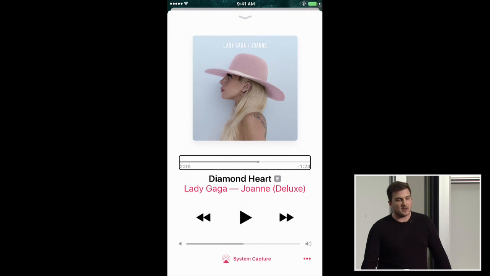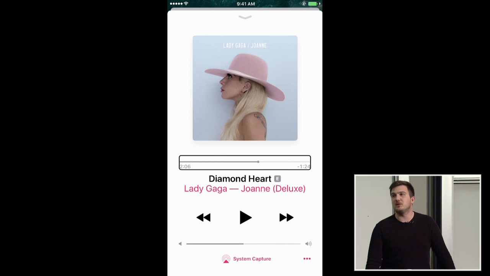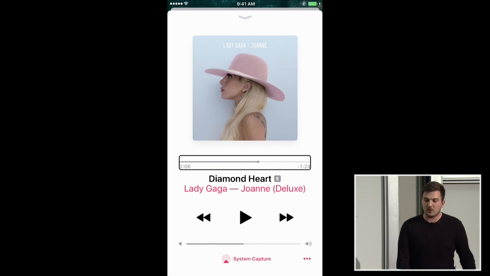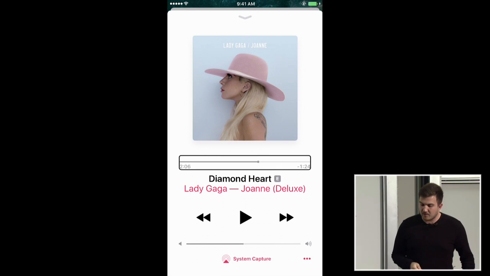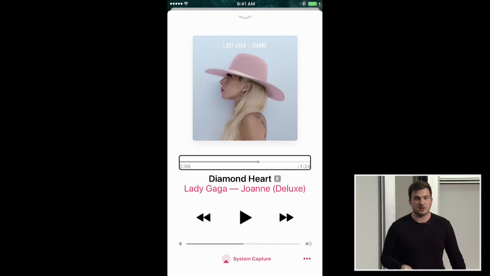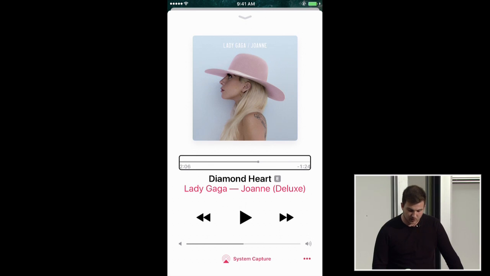Now, VoiceOver, because it is intercepting gestures that are normally used for other things when VoiceOver is turned off, there are analogs for each different kind of interaction with the system that you might need when VoiceOver is turned on. So for instance, with the track scrubber, if I want to scrub through the track, if I don't have VoiceOver on, then I'm just going to run my finger along it, like a slider. But when VoiceOver's on, it's trying to interpret that gesture as me trying to find an element. So instead, we have this adjustable gesture on items that are adjustable, and I can swipe my finger up and down to change the value.